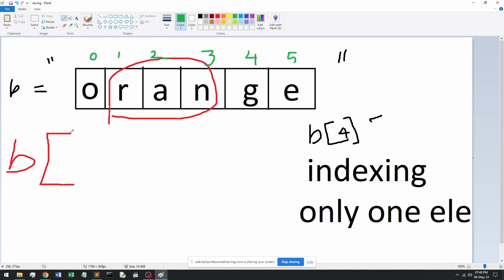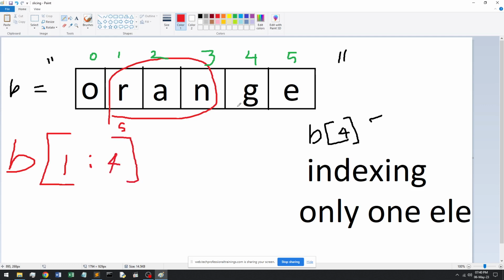So what I want to extract is RAN. So I will mention the index as first starting index, that is 1 colon, 1 colon 4.